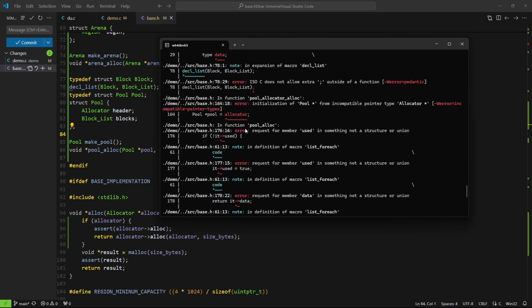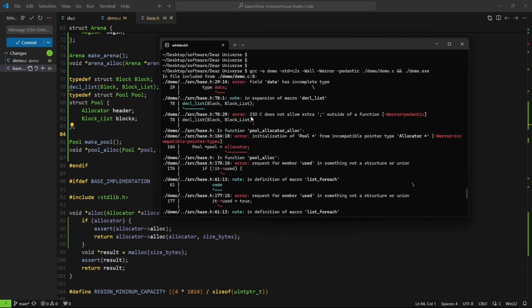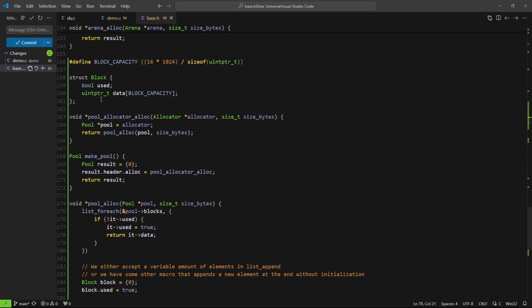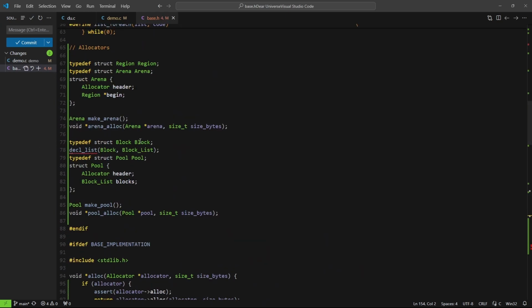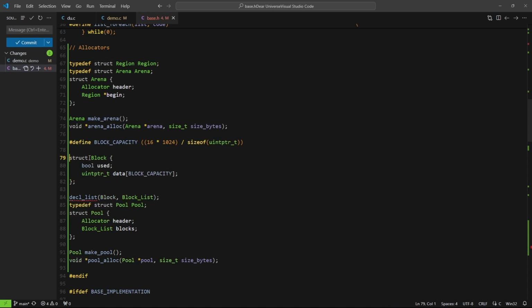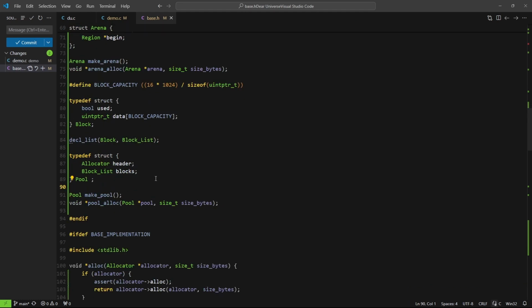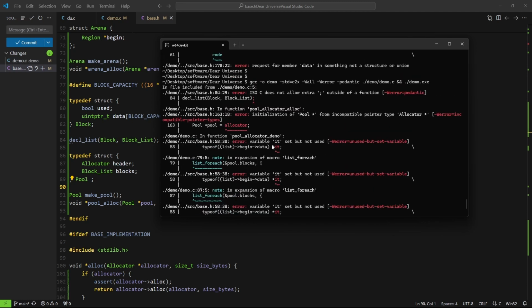Maybe it doesn't. It is complaining about other stuff. Let me just add a new line in there. Alright, so as incomplete type, and this is complaining about, oh, okay, I know what's, oh god. Alright, so I actually need to define the block as well, because we are not taking pointers, right? We are taking the block by value, so we actually need to define all of that above, right? We need to actually define all of this in here, which is not preferable, but it's also not the end of the world, right? So we need to define all of these like that. Okay, and I can actually typedef pool, and I no longer need all of those weird things. So yeah, I think we need to move all of those declarations to the very beginning.